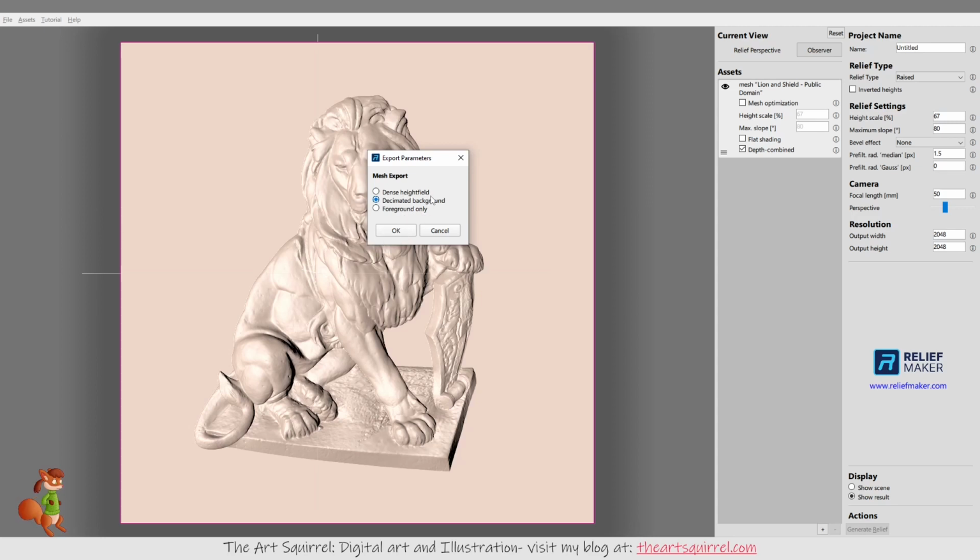The dense height field is intended for if you want to sculpt, say you've got this background and you want to sculpt details around the object, not just on the detail, you would pick the dense height field. And if you only want the lion and nothing else around it, you'd pick foreground only.